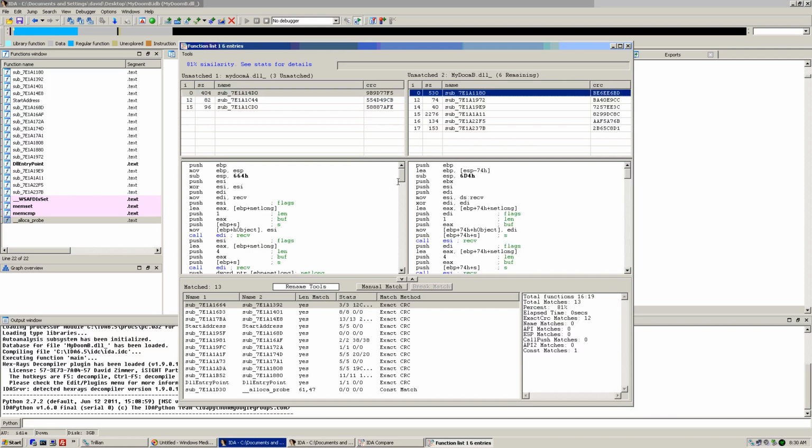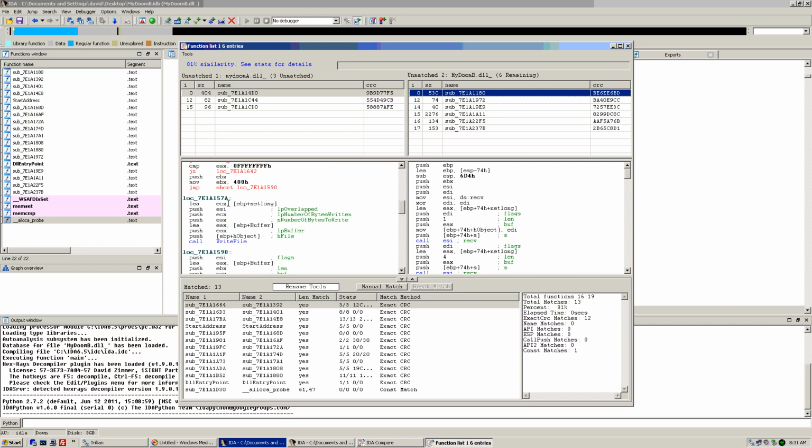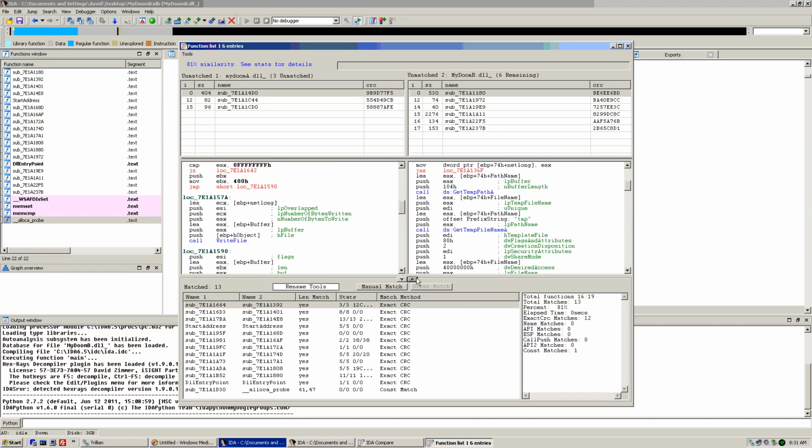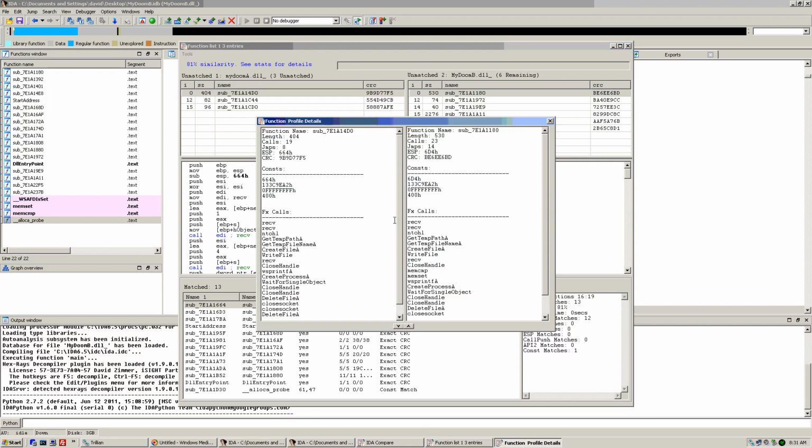And we can see that now the comments are included. We have some syntax highlighting, and the jump labels are here. We can also scroll both of these at the same time. Now, if both of these were kind of the same, I can hit the P button, and it's giving us a profile of the two functions, just some statistics that were generated during the comparison engine runs. So we can see if these have a high level of relevance to each other.